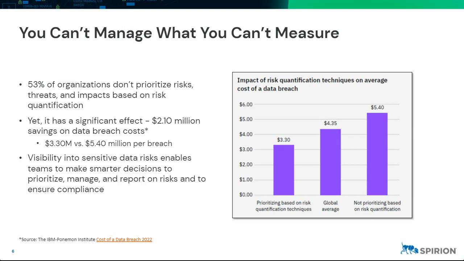The organizations that were looking at it, quantifying it, and prioritizing how they managed it had a smaller impact when it came to an overall data breach than those that were not. So there's our quantitative measuring that says you have to figure this out and do a level of reporting on the sensitive information or the secure information in your environment, in order to ensure that if a breach happens, or when a breach happens, you have the smallest level of impact to your organization as possible. That's part one of this.